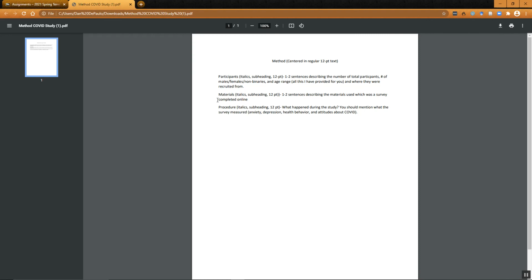So literally like 10 minutes, maybe less. So there's no reason why this should be a problem when I grade it. Most of the time, the problem is stylistically. So you didn't do what I told you to do with italics or the subheadings and starting on the line below the subheadings. People screw up. They just don't follow directions very well. So please do not be one of these people that cannot follow directions. If you can follow directions here, this should be 10 out of 10. There should be no issues at all.